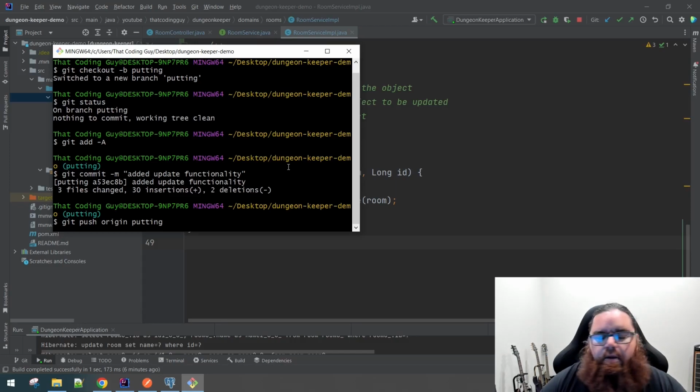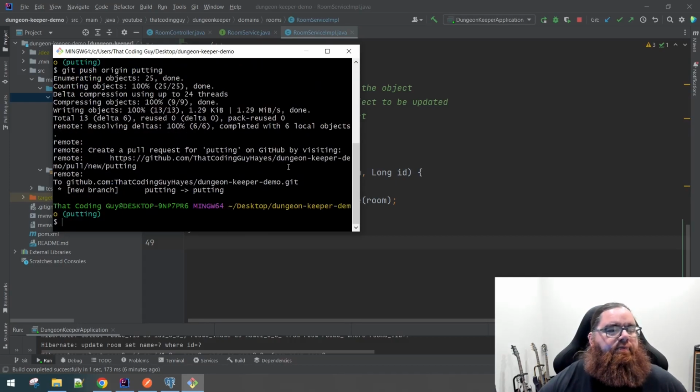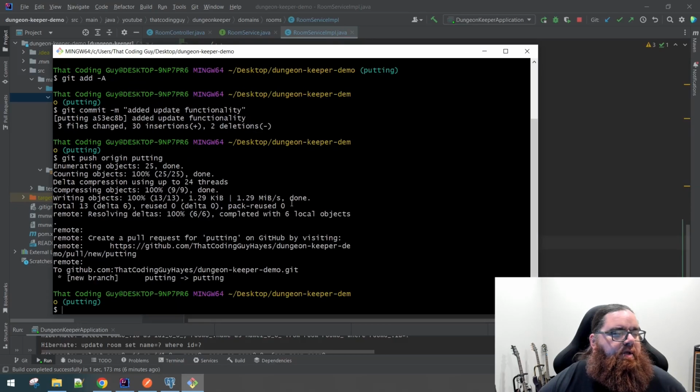Remember, I always recommend, if you're going to push to a branch, go ahead and do the full path. Git push origin, name of the branch. That way you know where your commits are going 100% of the time. There's no question about, did I set my upstream remote? I'm not sure. It's really explicit.